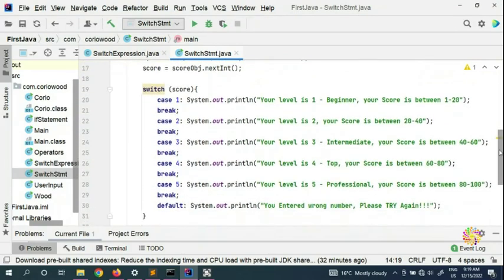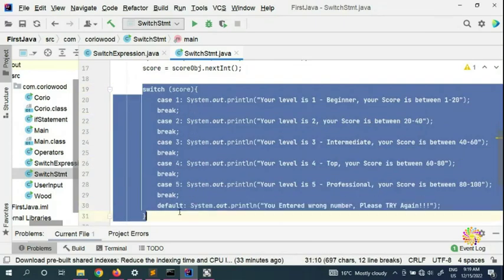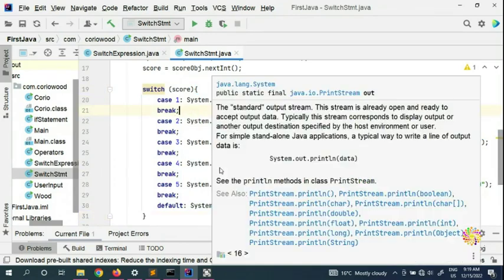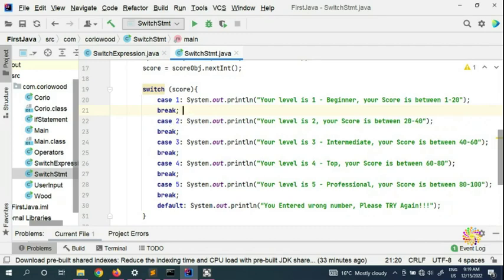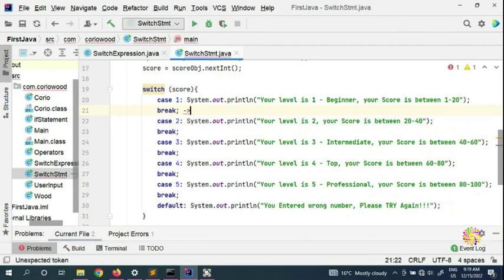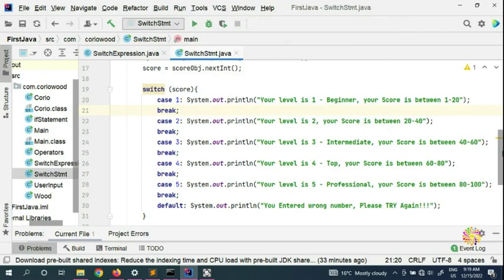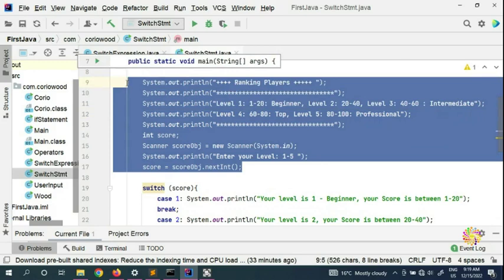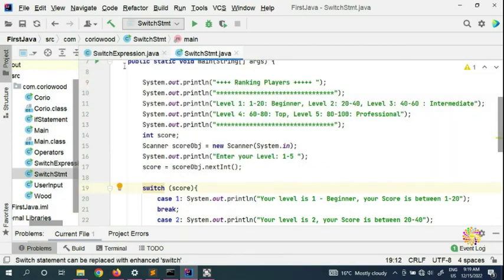Alright, so in the previous video we did our switch statements, and as we learned, this is more concise, more compact, and more clean. But after Java 14, Java introduced something called the arrow. Instead of this break, we use the arrow, which makes your code even shorter and more readable. To look at the arrow, we're going to copy all of this, except the switch, because we need the switch.